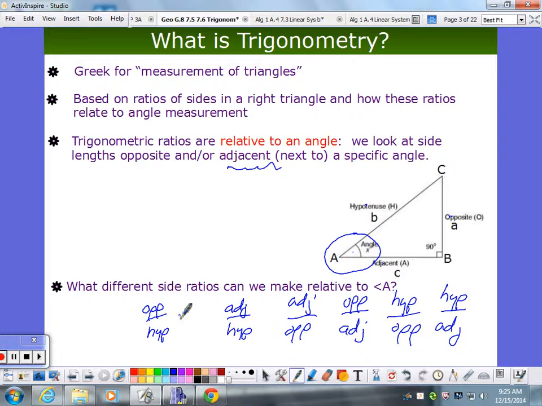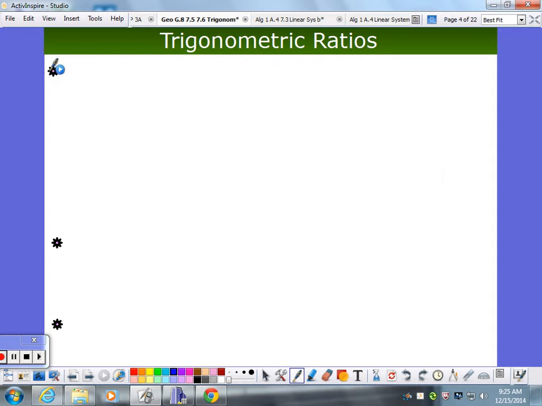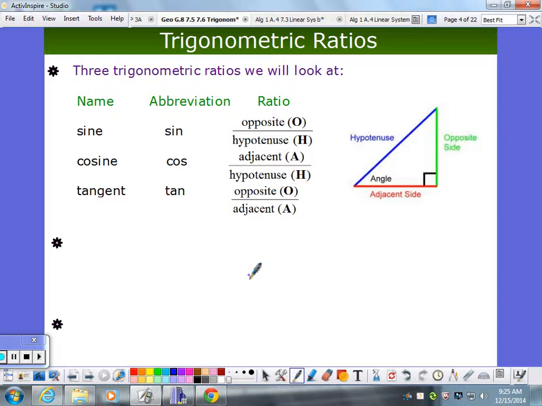These are trigonometric ratios. This is what they are. That's it. We are only actually going to use three of those in this class. When you take trigonometry, you have choices. You can take Algebra 2 with trigonometry, or you can take trigonometry after that through calculus. You're going to learn about the other ones.